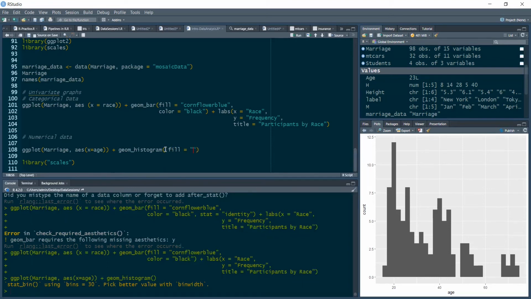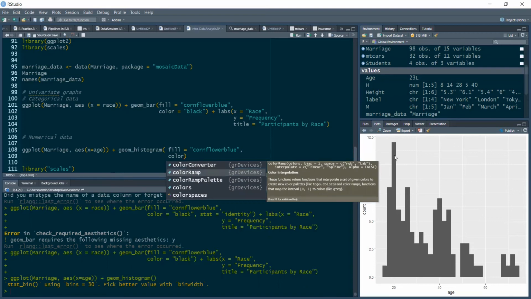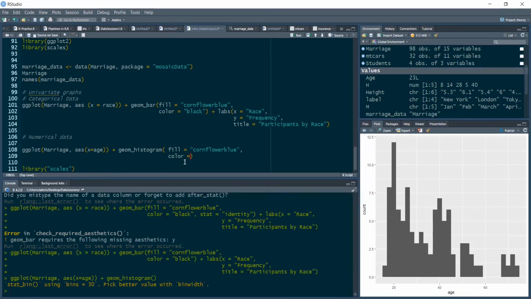I'll use cornflower blue. Then we'll do color for the borders of those bins. Remember, these are called bins. Color equals, I'll label it black. Let's run that and see.